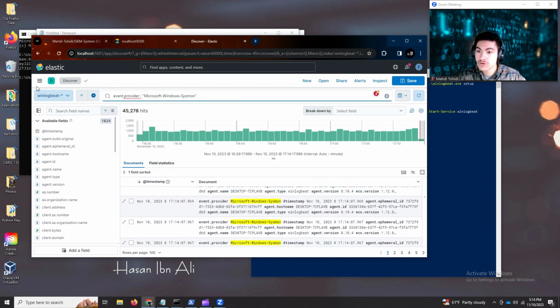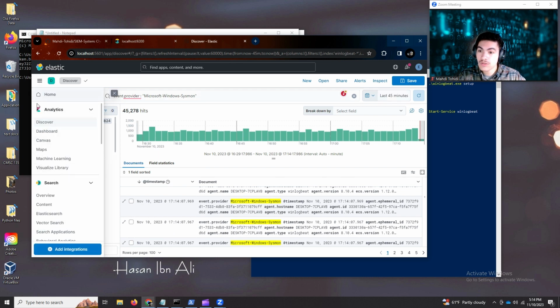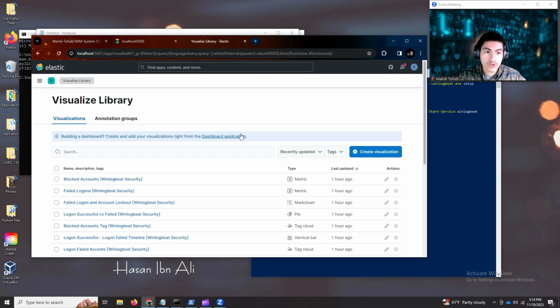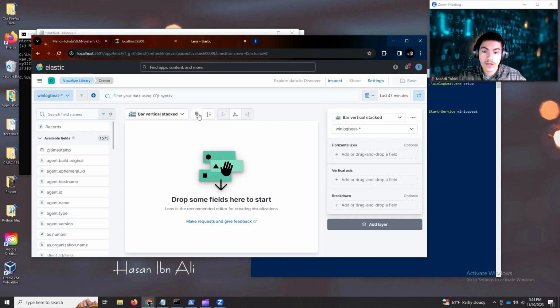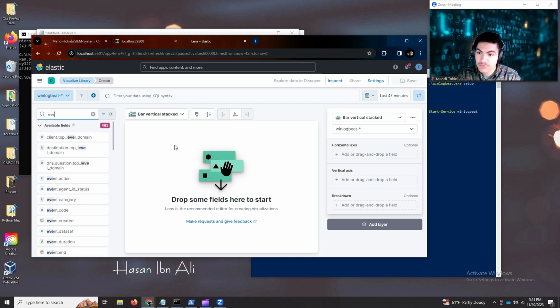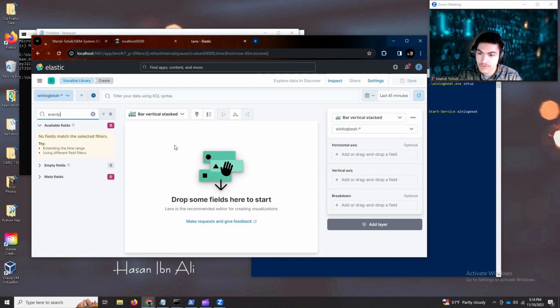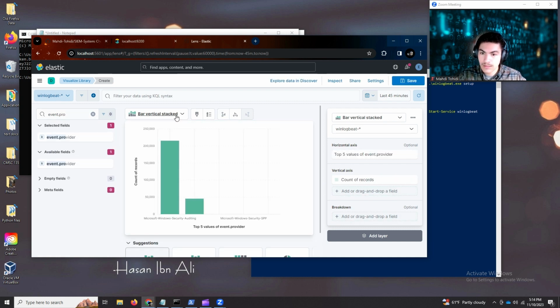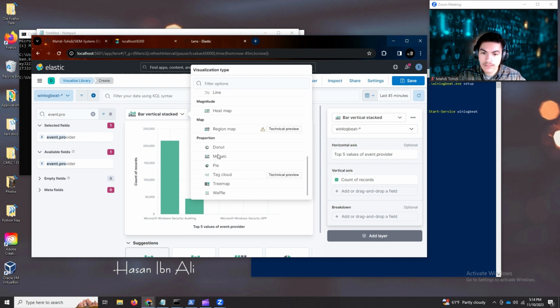Lastly, what I was going to go ahead and show you was that you can head over to the Analytics and Visualize library. This is going to help you create charts and nice visuals, which Kibana is really excellent in, and it'll really help in your coolness effect of your SIEM, per se, right? So let's say I want, again, an event provider, right? I will go ahead and type that up, event.provider, and I want it to be, let's say, a donut, right?